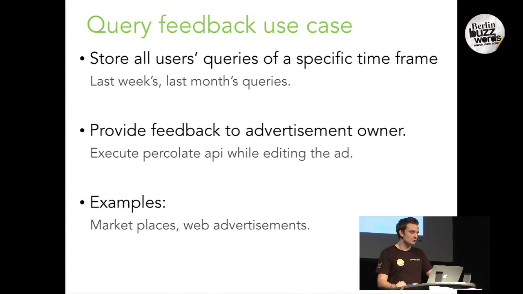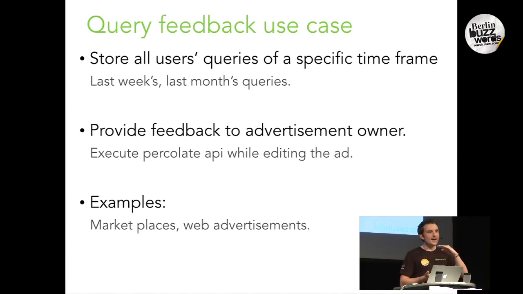In this use case, we're talking about a marketplace or a kind of e-commerce site where consumers can sell products. When a consumer is going to sell a product, they fill in some properties about it and a price for how much it costs. They can submit this advertisement, hoping that someone will find it. But if you are storing users' queries, you can effectively tell the user, before actually saving the advertisement, whether it is going to match with something.